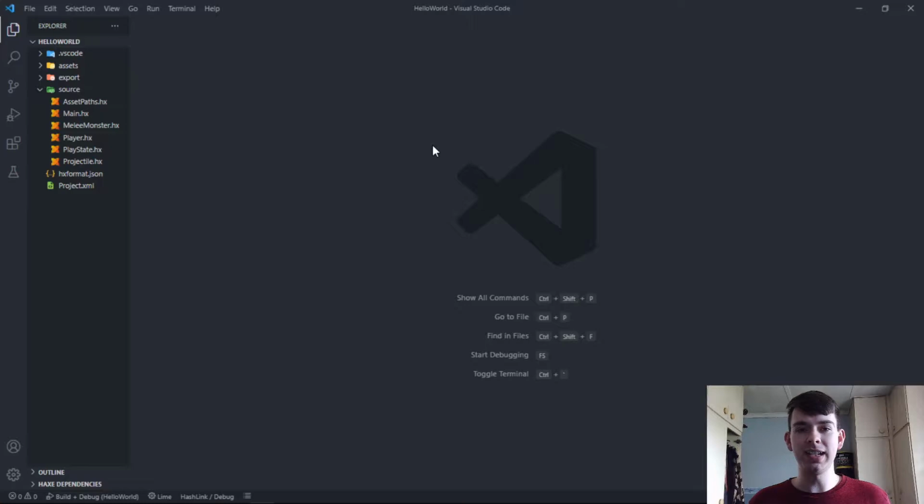So in today's tutorial, we are going to implement the ranged monsters. Last tutorial we did the melee monsters which run up to you and start attacking you. This time we're going to do the ranged monsters, and because I'm not quite sure how to implement the AI for moving away from the player, I decided rather than having them move around and shoot, we just create a static enemy that just stands there and keeps shooting at you.